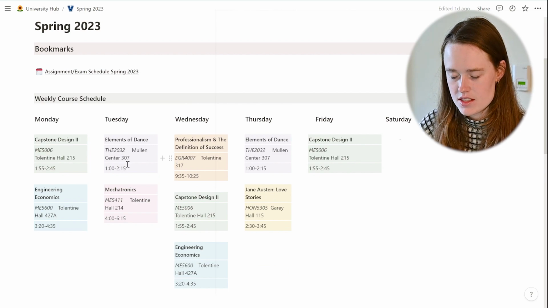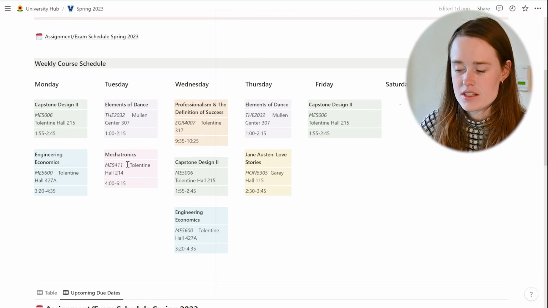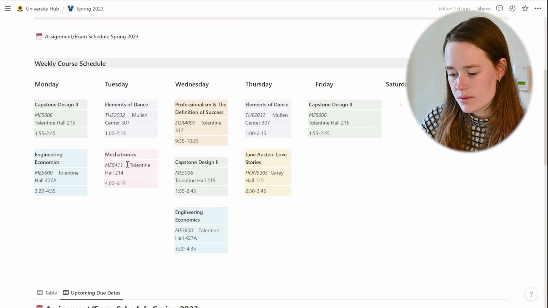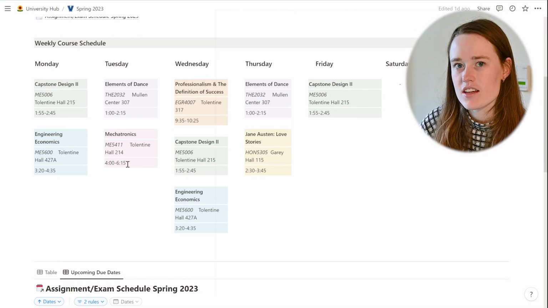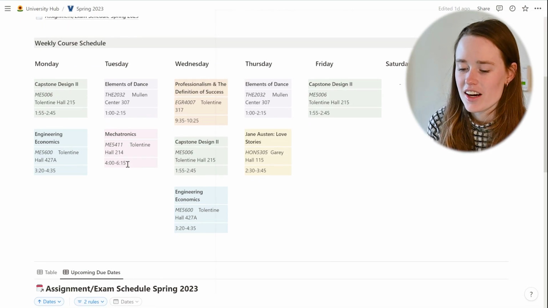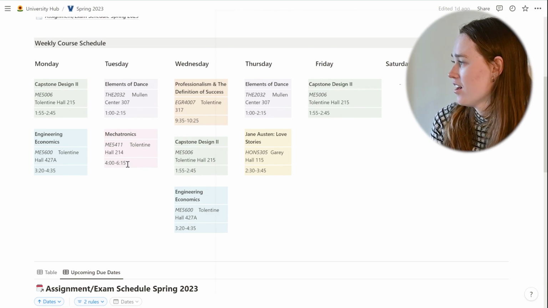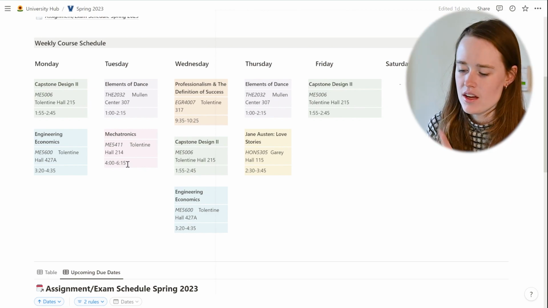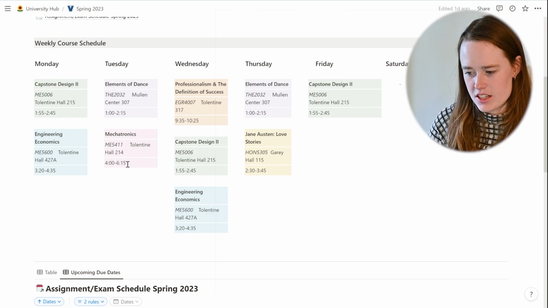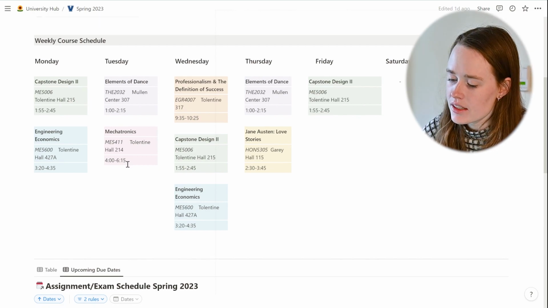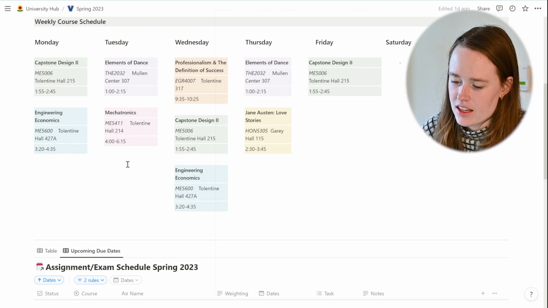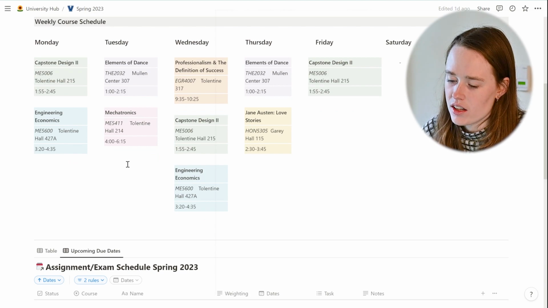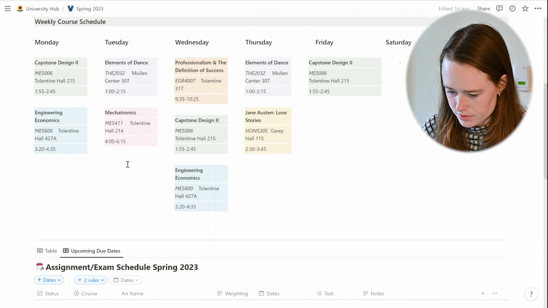So this is already laid out for the semester because I did this once I made my schedule. And I have all of these color-coded, which I really like to do. I try to color-code everything because I'm insane. I like to put the folders I have the same, so it all just matches, and it just helps me to keep really organized. I have the location of them all and the times and everything.